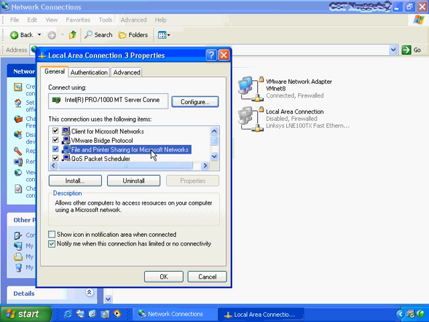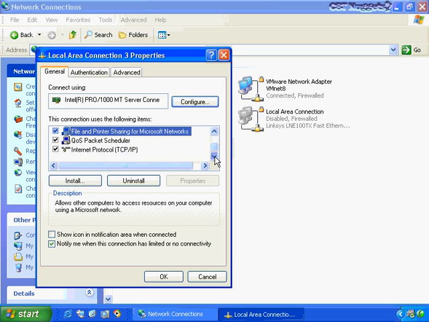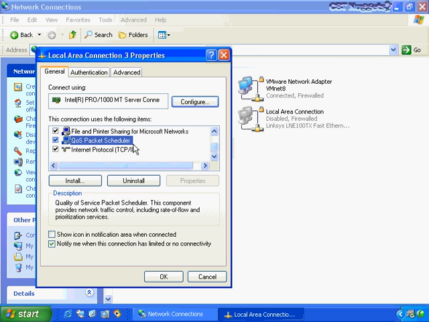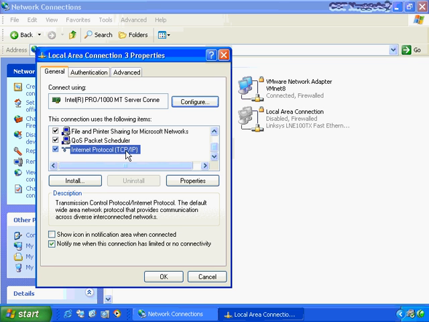The only reason why I might want to remove this item is if I wanted to add a little extra security and I knew I did not have nor ever would have anything that I wanted to share. Then I could simply uninstall this one item and nobody could ever make a connection using conventional means to my computer. You know, hackers can always figure out other ways, but using conventional means they wouldn't have that. And then we have the Quality of Service Packet Scheduler. I don't think we'll see this in the exam objectives either, but this helps to prioritize network activity according to, of course, a priority.